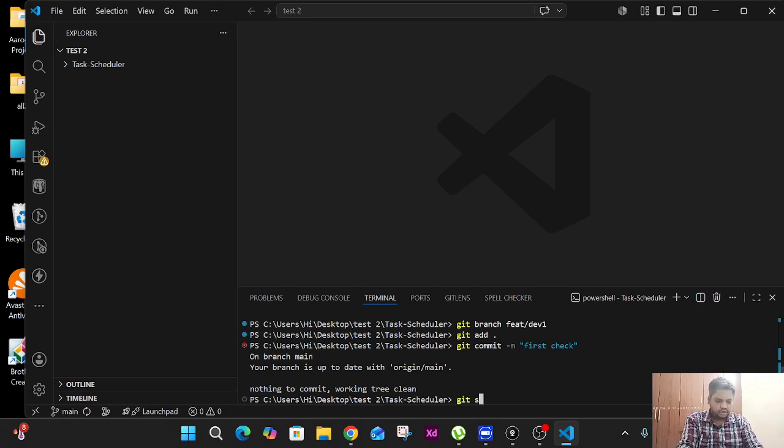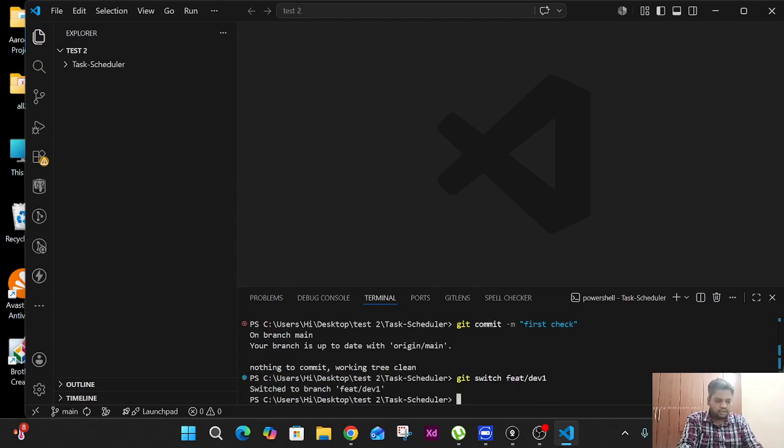For that, we have to type git switch. My bad, sorry for that. Git switch feature branch.